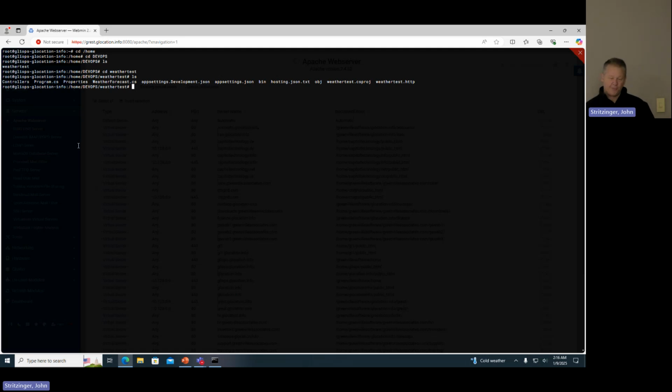It's even, in fact, it's so great on Linux. I almost blush to say that I don't really want to use Windows again, but Visual Studio on Windows is sort of required to do very complex tasks. But if you have a built API and you want to put it out on the net, all you have to do is copy it up, install the right .NET modules, and then recompile it for Linux instead of Windows, and it will do the rest for you. But I'm going to go into properties here.